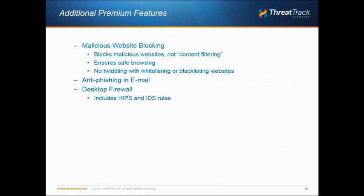But there's some other premium features that are important to note as well. One of the ways that someone can access a piece of malware from your network by mistake is to click on a link to a website that then serves up that malware, a drive-by download, or a known good site that's been infected by a hacker or somebody. So what we do in our research, of course, is we know the websites that a lot of this malware comes from or where it might go once you're infected to pull down more malware. So we maintain a list of known bad websites with this data feed that's constantly coming down in our definitions.